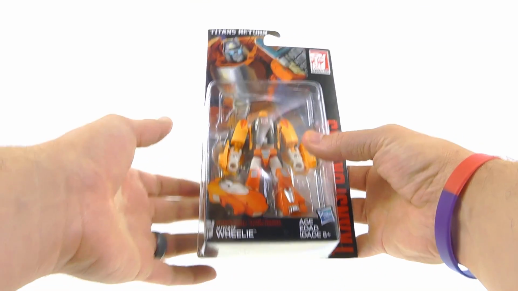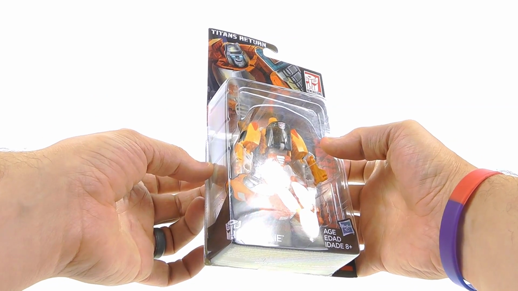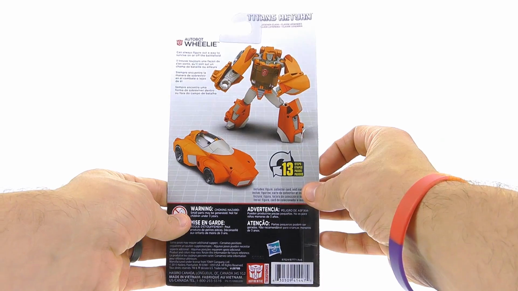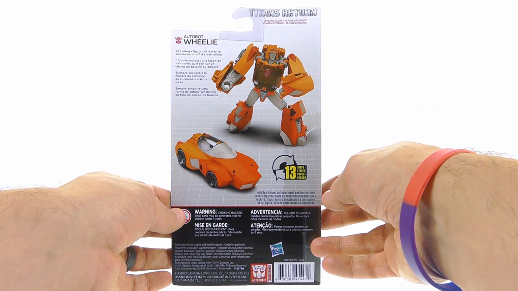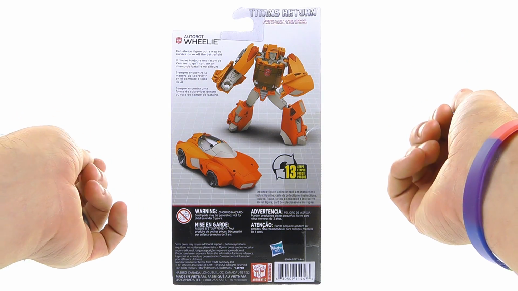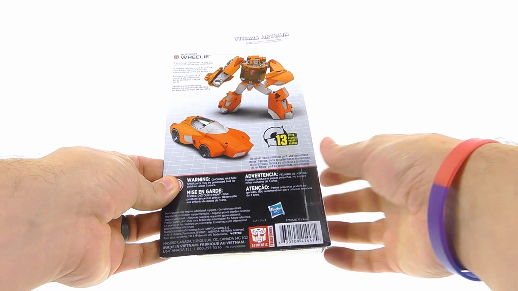All these new Titans Return figures, with the exception of the Titan Masters, come with a collector card, so that's something really cool. You come around to the back of the package, and you can see he transforms in 13 steps. And it says, can always figure out a way to survive on or off the battlefield. That's his bio, that's it. Got various warnings and things of that nature.